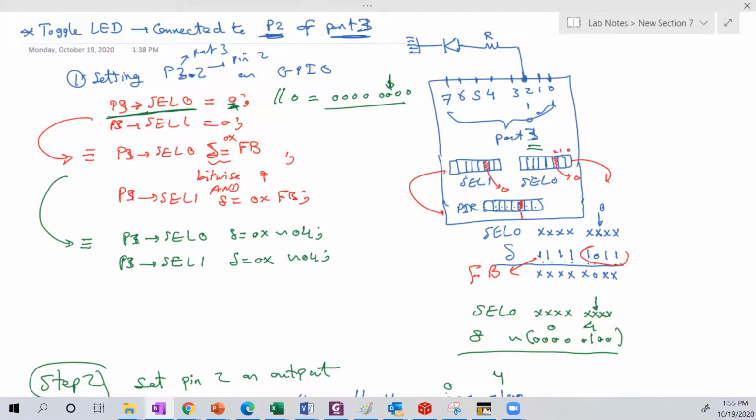Professor, are you using P3 just as an example for this case? Yes, just an example, because by giving the example on P3, the procedure is the same whatever the port is. We have 10 ports, and each port is 8 bits. Whenever you are going to use any of them, you must follow the same procedure.